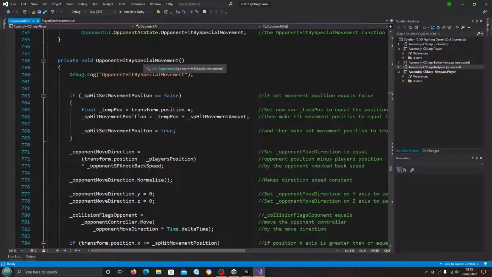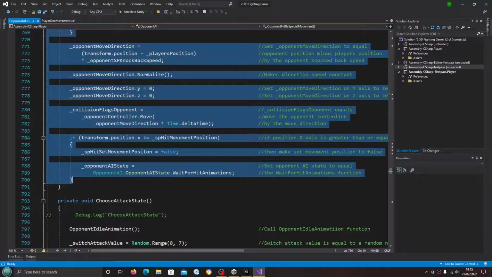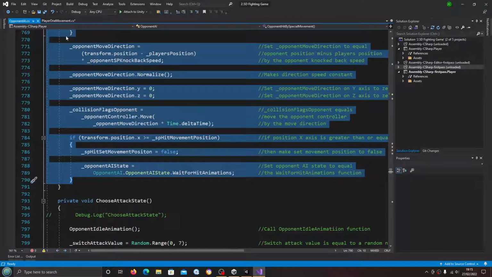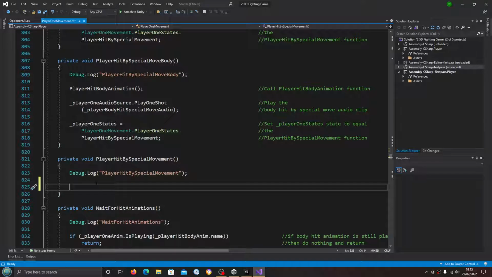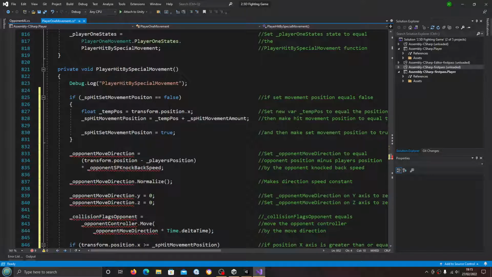So we're just going to do the same thing as we did before, and we'll come to the opponent hit by special movement, and we're just going to copy everything in that block, and we're going to paste that in.